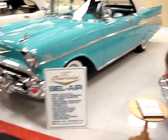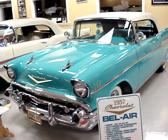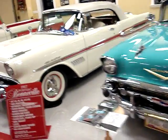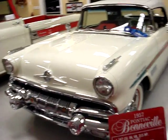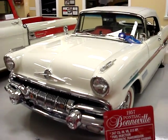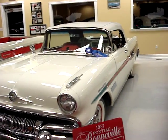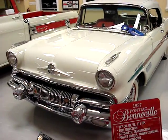You have to have a 57 if you're gonna have a classic car collection. The one next to it is the rare one — the 57 Bonneville fuel injection. I didn't even know they had fuel injection back then! They made 630 of them only, and of the 630, only 8 had factory air conditioning. And you've got one of them here — one of the 8. Oh my gosh!